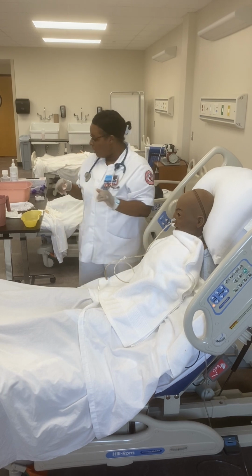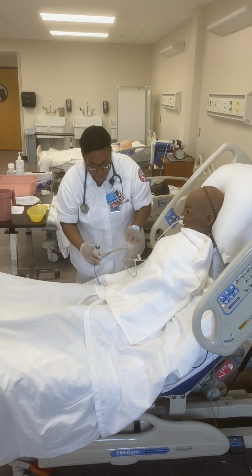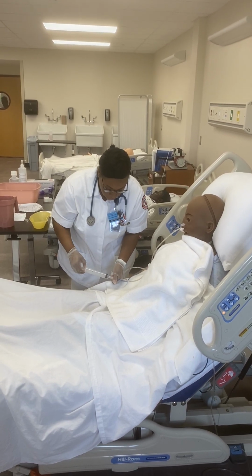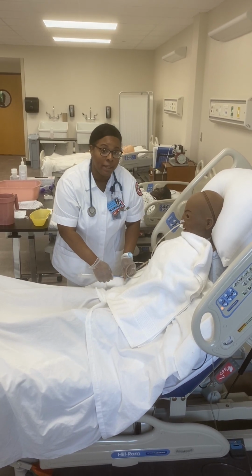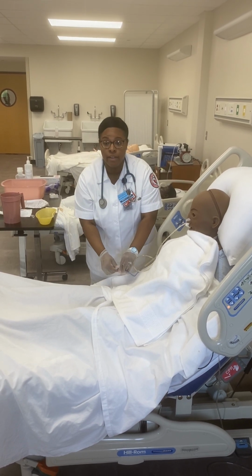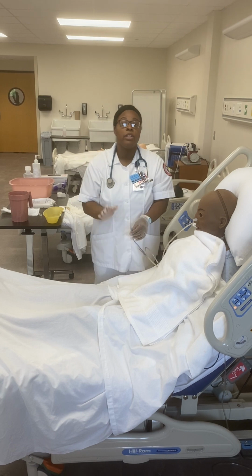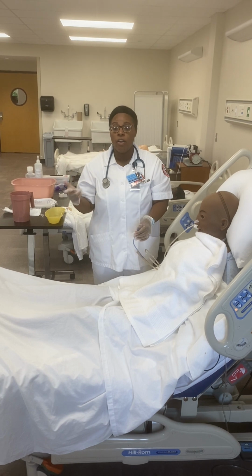Now I'm going to verify placement by aspirating gastric contents and checking the pH. You can also check placement by chest x-ray. And once placement has been verified, I'm going to hook up to the suction or to whatever orders the doctor has, like feeding or whatever orders.